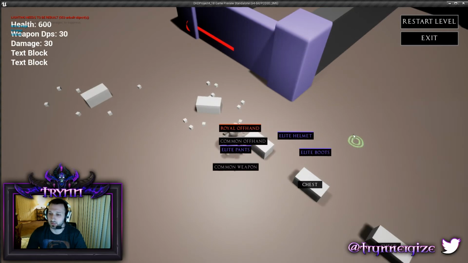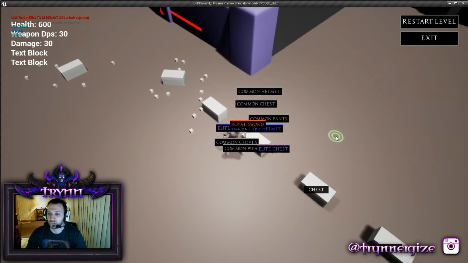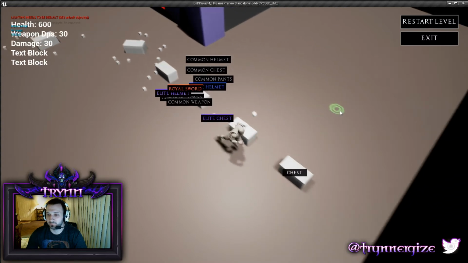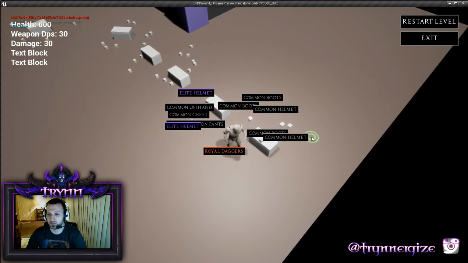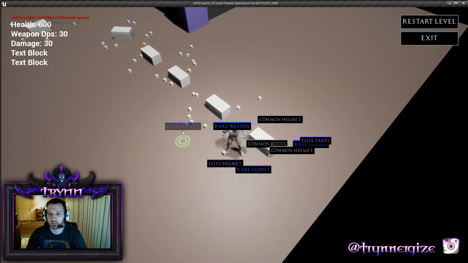Let's go back in here. Keep going. Look at Royal Offhand. That doesn't have any. Here's a DPS. 1442, 153 strength, but lower stamina value there. Now, let's see, another sword at 1415. Daggers, 1243. And no more weapons for that. So let's go back out.